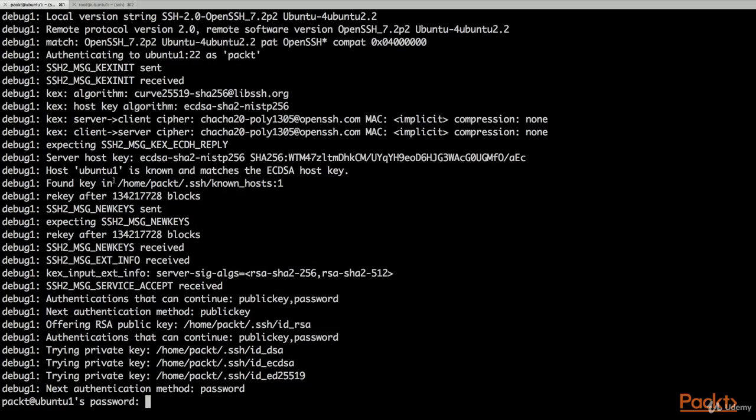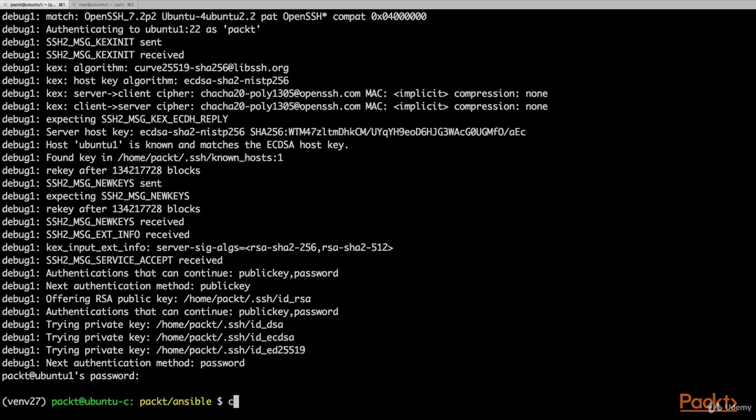You can see it's found the key and is trying them, but we haven't got anything really helpful here to troubleshoot this issue. We can see it tried a few different things, but in the end, it reverted to the password. Okay, so let's have a look now at the options from the remote side.